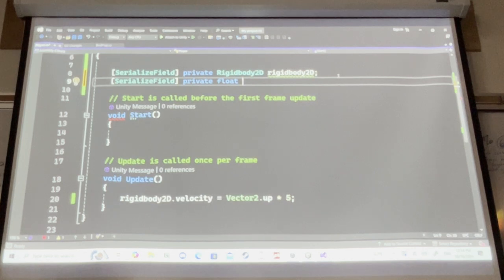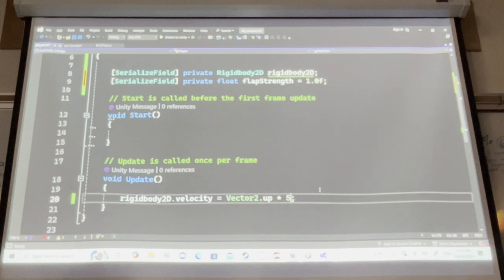And let's just call it flap strength. And we can just give it an initial value of 1. And semicolon. Okay, don't forget your semicolons, guys. All right, so now that we've done that, we can just replace 5 with flap strength.